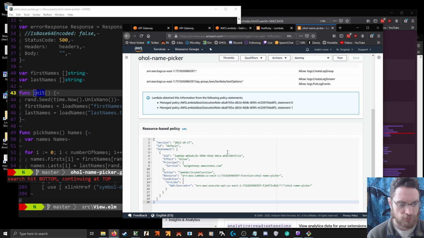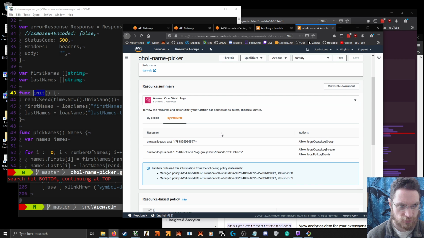Lambda invoke function. Okay, so we might want to see about something like that.